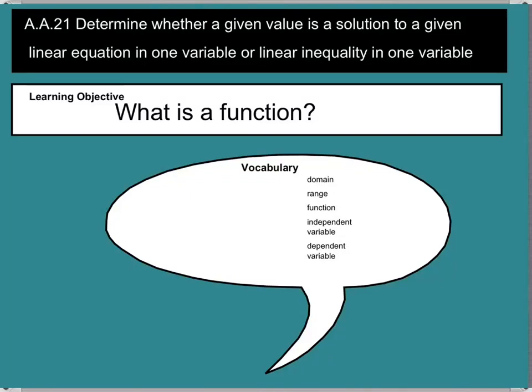Okay, this lesson is on functions, and it's part of the Integrated Algebra Standard AA21. Determine whether a given value is a solution set to a given linear equation in one variable or linear inequality in one variable. So the topic today covers this within the discussion, but it isn't the main part of the lesson today. Vocabulary is domain, range, function, independent variable, and dependent variable.